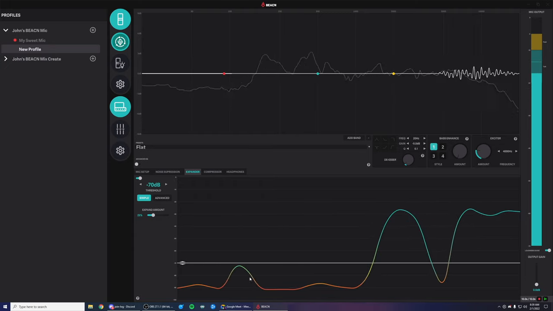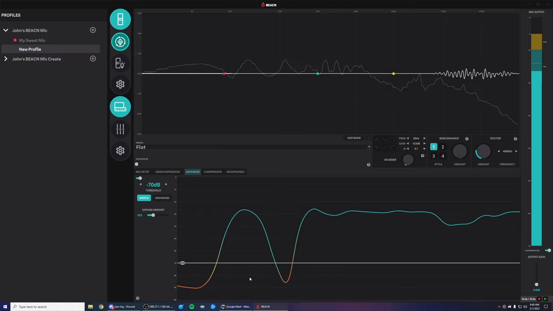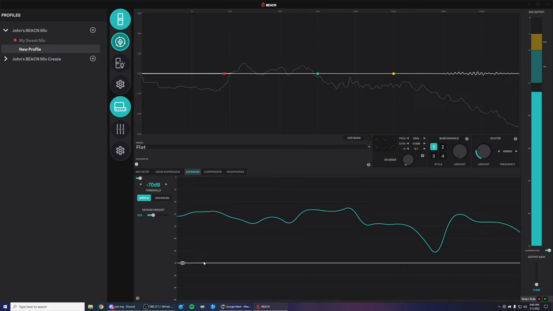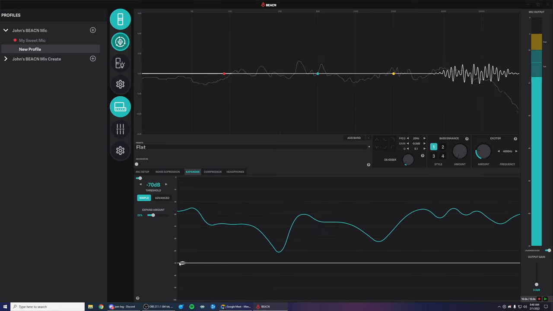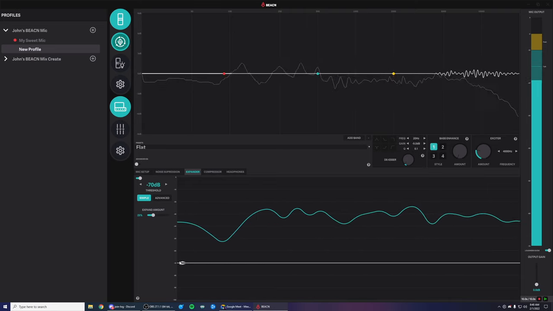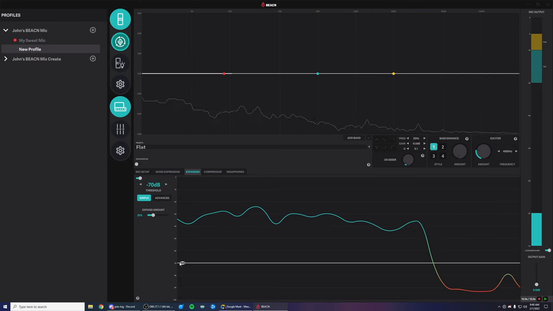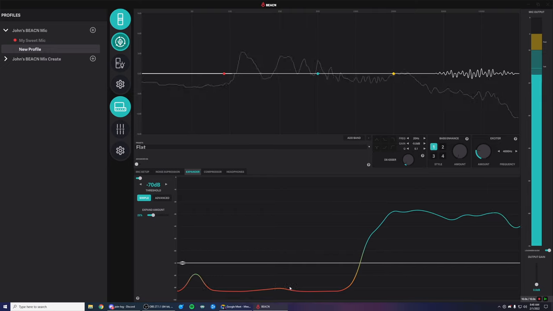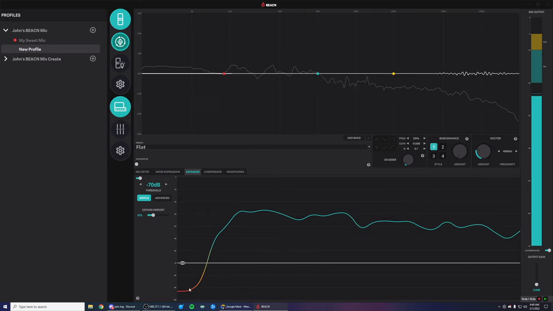While the mechanics of an expander are a little bit more complex than a gate, setting it up is not. All you need to do is find the right threshold by staying quiet and seeing where your noise floor is. You can see mine is right around negative 90 to negative 93 dB.